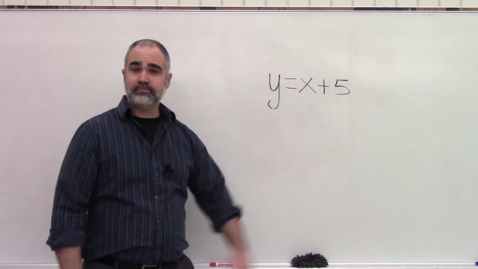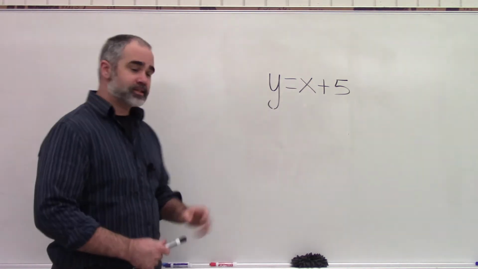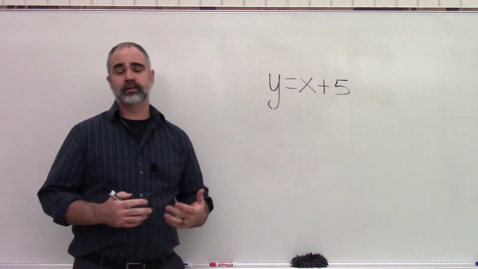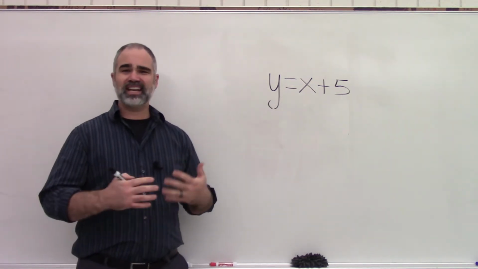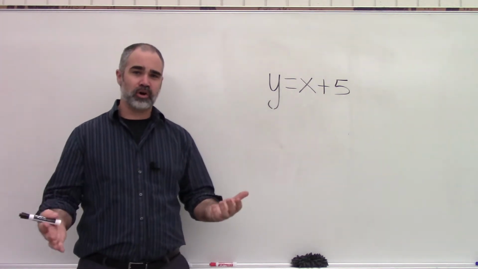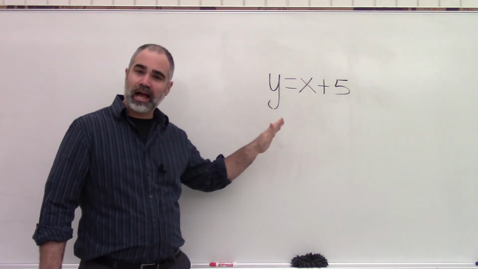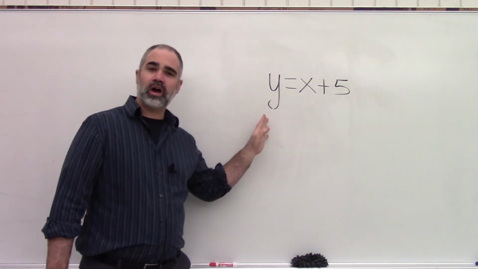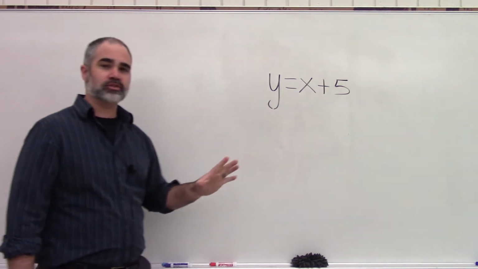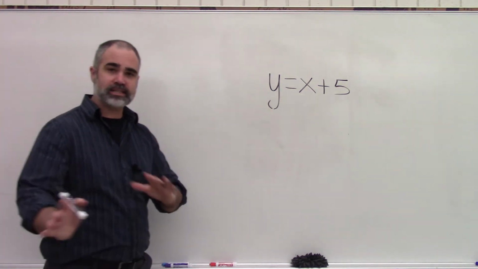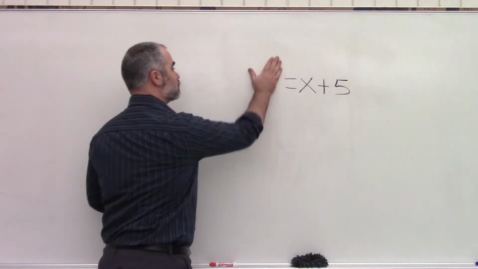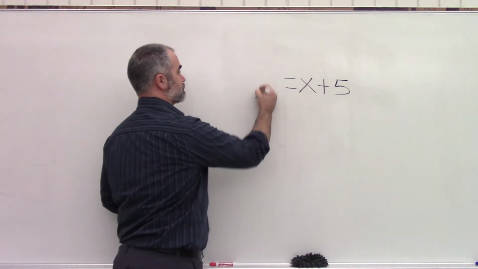So, independent, dependent relationship. Now, the problem is Y, because it really doesn't have any meaning apart from X, this isn't a great option. If I ask you what Y is, I first need to know what X is. So we're going to show you a new notation that means the same thing as Y, but it looks a little bit different.